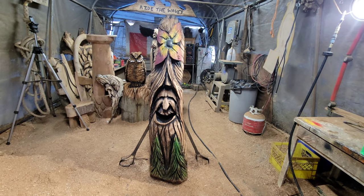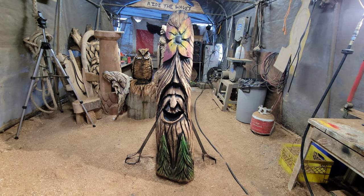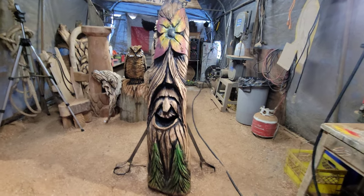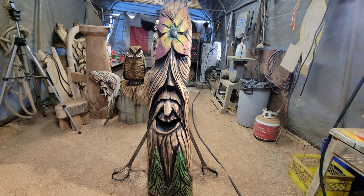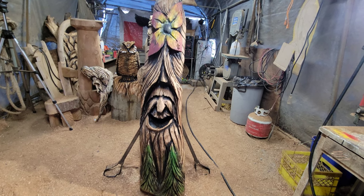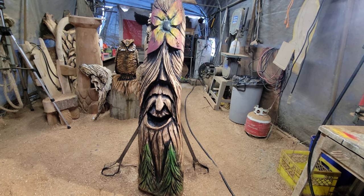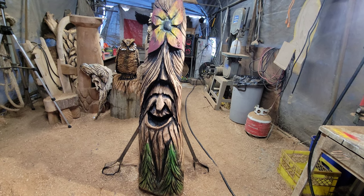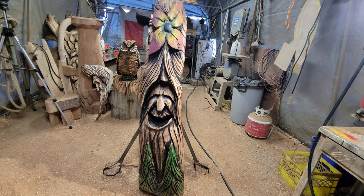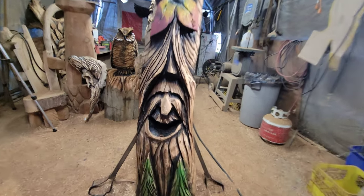There you go. There's just a fun carving, you know, too bad I didn't have succulents to put in the mouth there, but I think this will sell no problem. I didn't carve it to sell it. I carved it because I wanted to just have fun carving today. That's what it's about, having fun. That's the bottom line. As long as you guys are having fun, kind of learning from my videos, because I'm learning at the same time, then it's working for everybody. So thanks again. It's going to be Carve and Fusion, over and out.